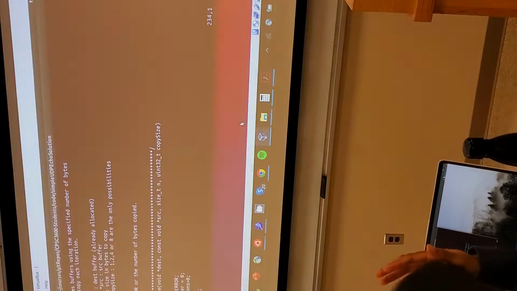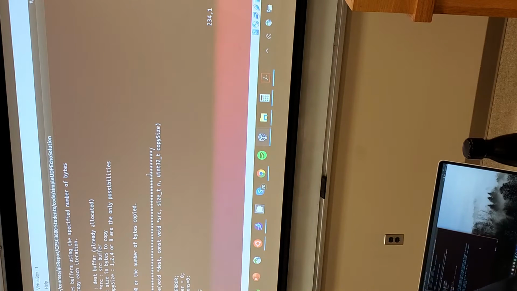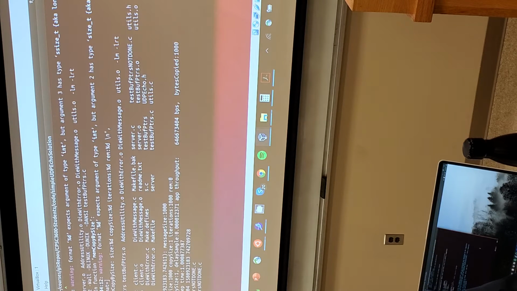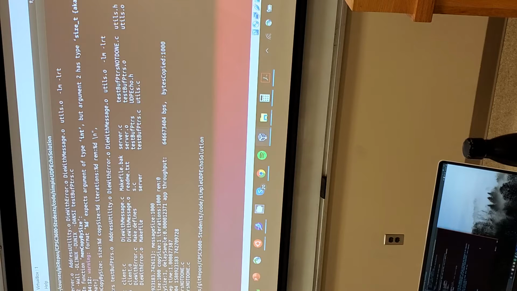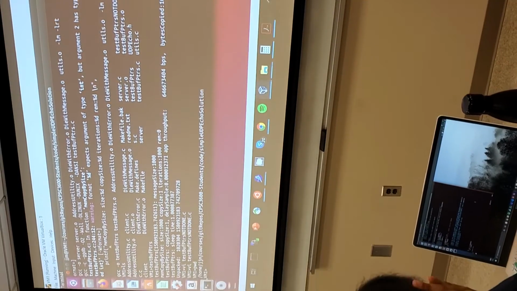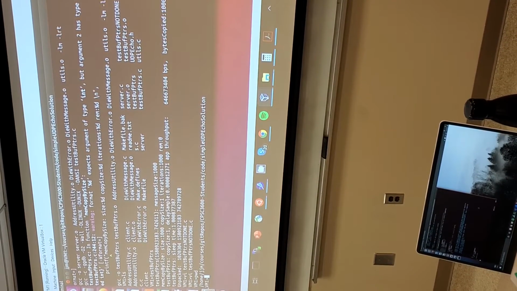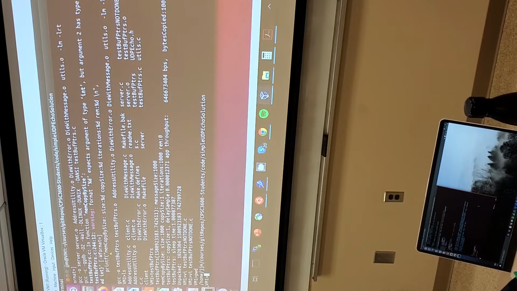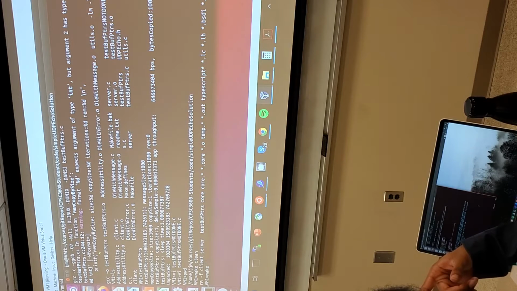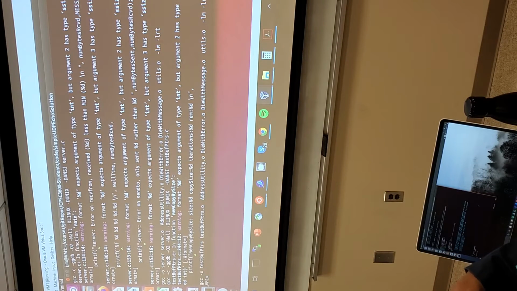So let's take a quick look at the starting point. You need to do a git pull, because I literally pushed this 30 seconds before I walked into class. If you do a make clean, make all, it's going to build the client and the server, and it's also going to build the test program.